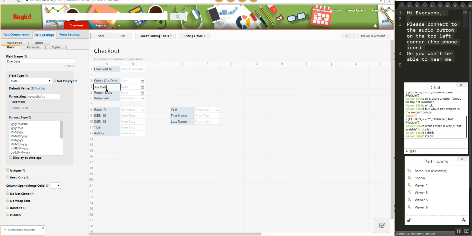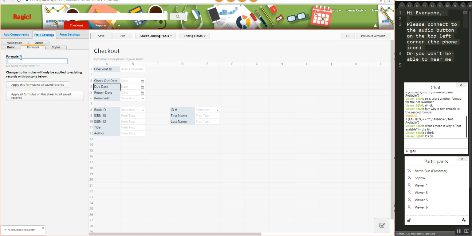So let's say that our library had a standard of having a due date 2 weeks after the checkout date, which means 14 days. I want this due date to be set as a default whenever I enter a checkout date. So I want it to be A3 plus 14, which is going to give me 14 days after the checkout date. Now, remember that the date is always calculated as days. So whenever you have a date field, you can use the number of days to calculate things. There are also a few other formulas that work with date fields.